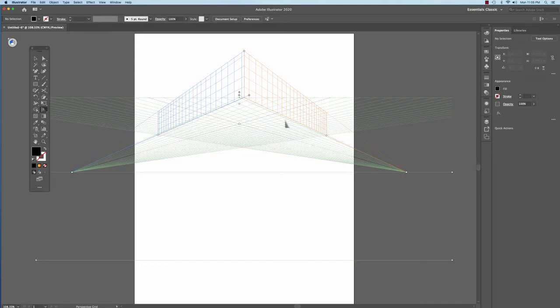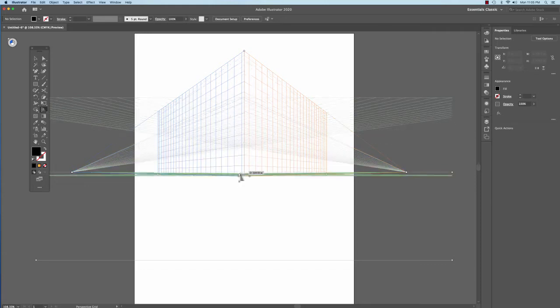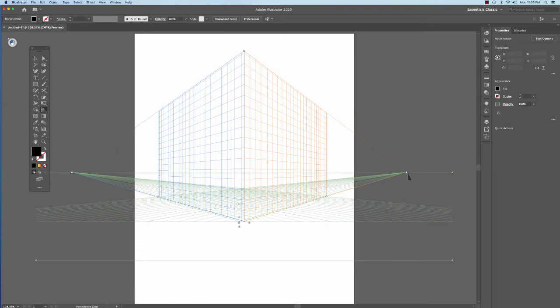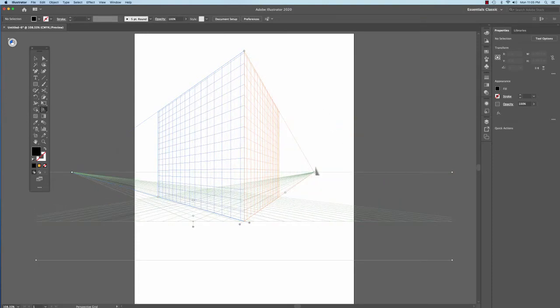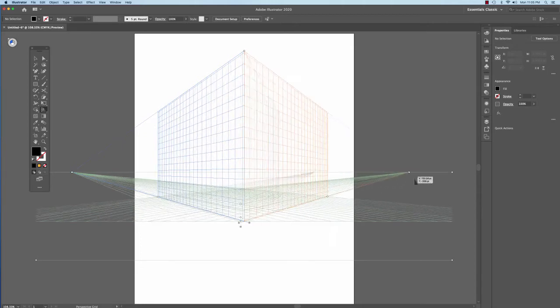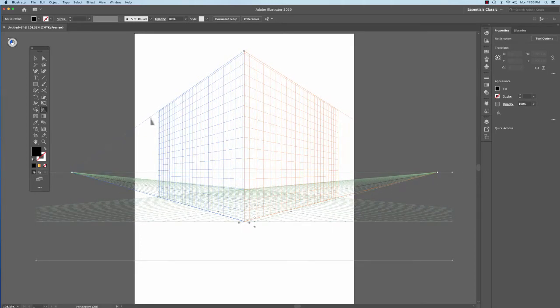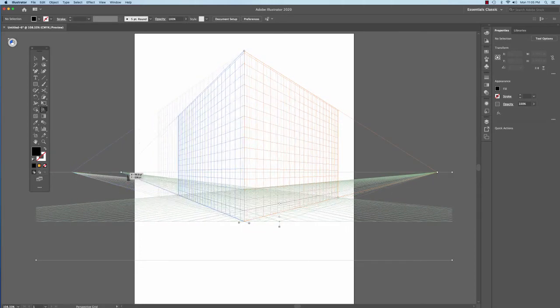Again, as I get my arrows floating over, it'll adjust it again. I can come on my horizon line and I can make it more narrow if I want. I can expand it wider if I want, make it closer together, however I want.